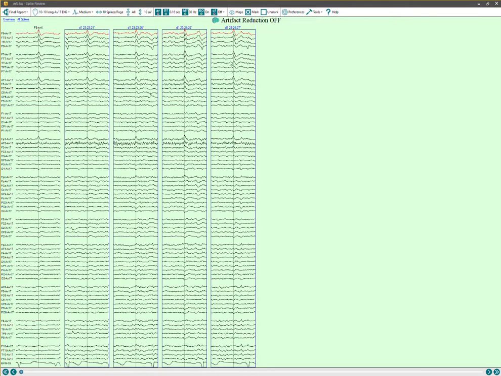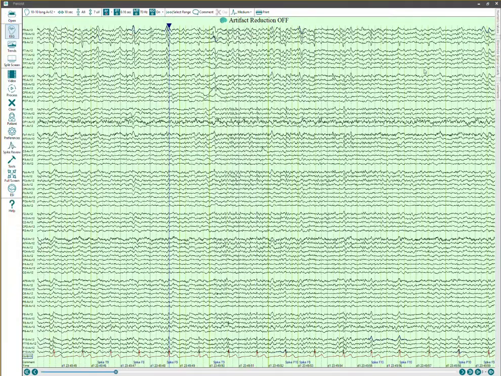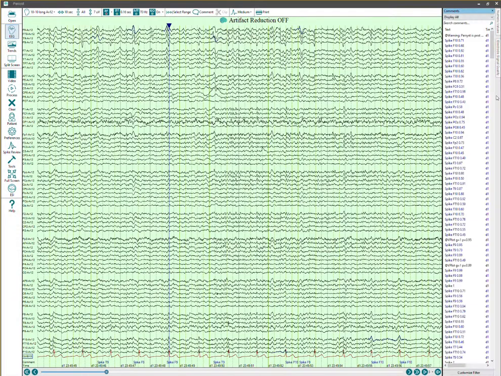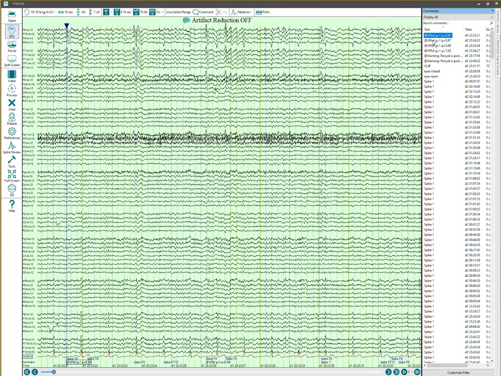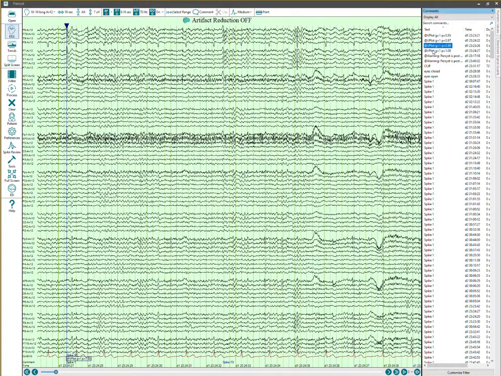Now if I want to save these back to the EEG page, I'll go to Tools and mark groups as vplot comments. Now I've only got one group selected here, so they're going to be all marked as vplot group equals 1. If I had 2 groups, there would be vplot g equals 1 and g equals 2 and so on. So this is the way that you save just the exemplars that you want to keep. So I'm going to sort this in order by alpha, and I'm going to go ahead and click on these, and you can see these are now marked vplot g equals 1. And those are the 4 that I saved.